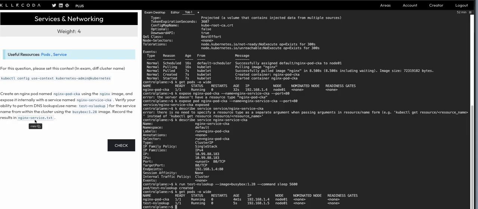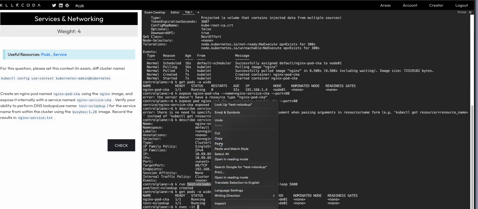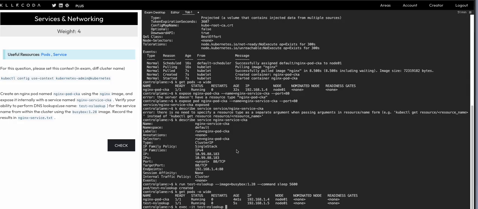Now we have to use this pod and try to do an nslookup against that service. How you do that is kubectl exec -it, this is the pod that you're running against, and then you give a double dash and do nslookup and the service name.